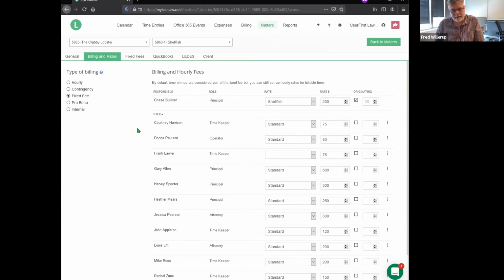Yeah, the closing, the sort of disbursement part of a contingency workflow is honestly not fully supported by LeanLaw. It's a little bit manual because there's so many corner cases and ways that you might want to do it. What we have is the reports available that you can see how much time you spent and how much expenses were accrued. You can calculate your fee. We have the tools to take trust funds and disperse them. We don't have a good way to automate all that, but all the pieces are there for you to do all that manually. And if you're unsure how you do this, then let us know and we can help with the best practice of doing it.